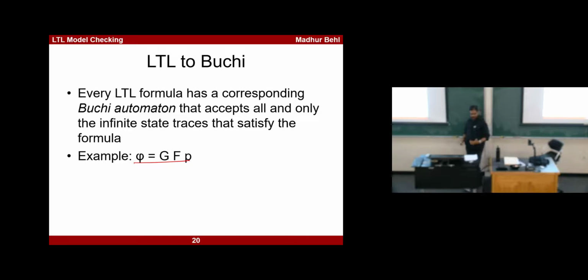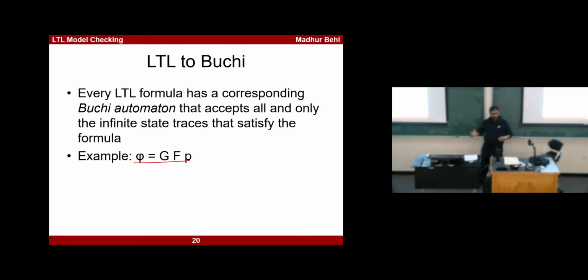Can you rephrase it and tell me something about how many times P will occur? Infinitely. I assert that what this is saying is P will occur infinitely often. Process that and tell me if you don't agree. Always eventually P is the same thing as saying you will see infinite P's in your trace. Okay, so let's look at what is a Büchi automaton such that if some trace satisfies this LTL formula, it will be accepted by that Büchi automaton.